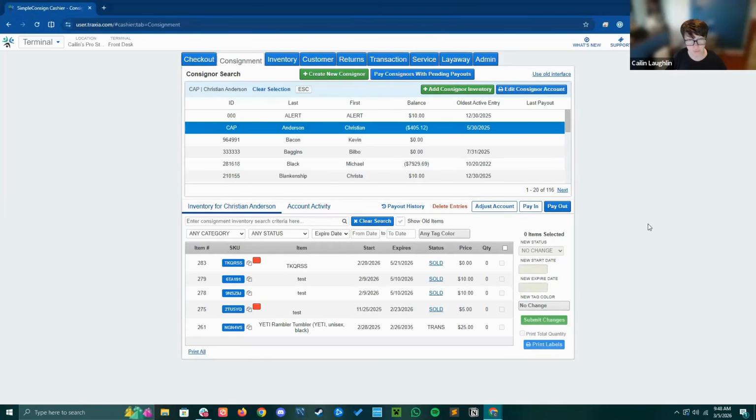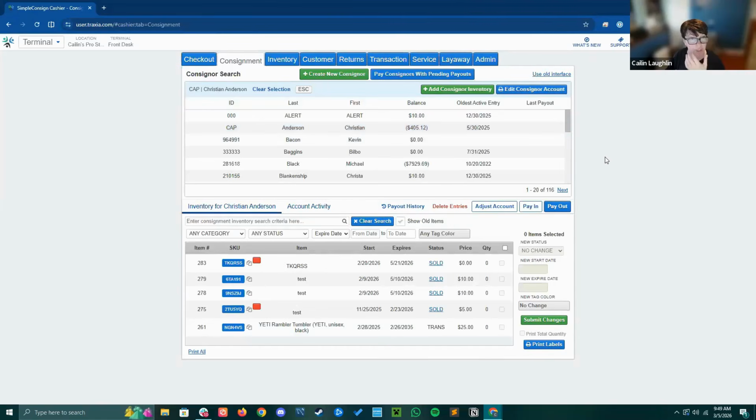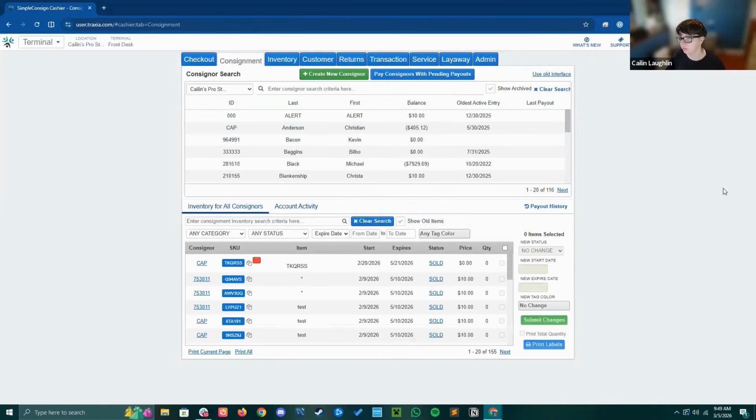All right. So there's that feature. So you can do the account archive. It'll be in the consigner profile. I'm in my test store. I think I've just got something funky going on. And we'll make sure that we've got that visible for you all and demoable before this goes out.